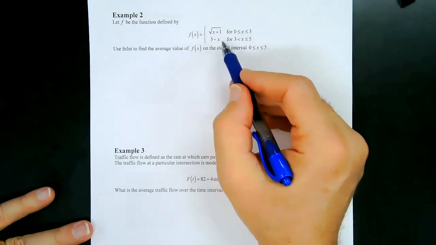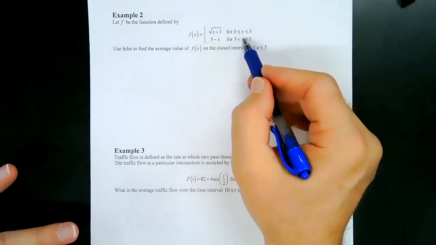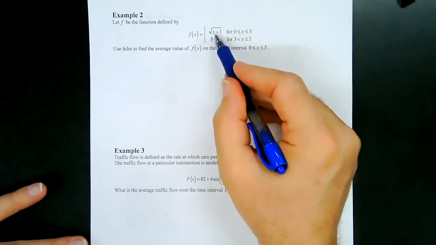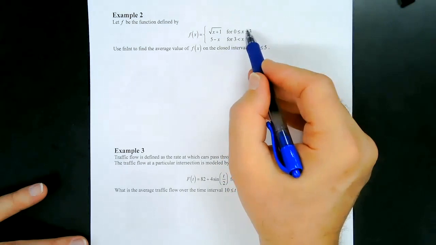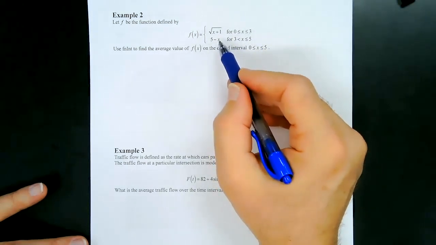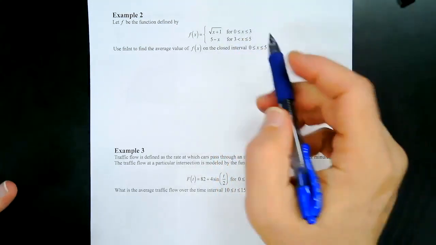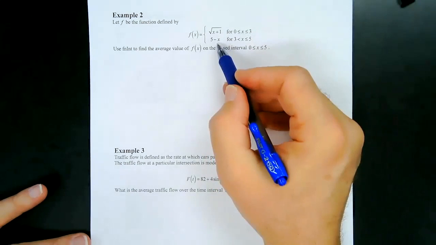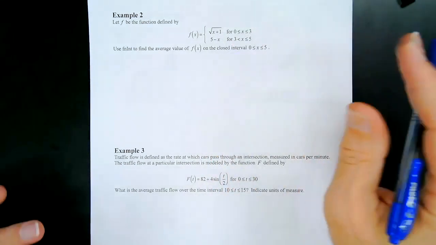This is a continuous function. What weird things can happen when it switches pieces, right? When it's at 3. So what if we put 3 in here? 3 plus 1 is 4. Square root of 4 is 2. So when x is 3, this function gives you 2. What does this one give you? Well, when you put 3 in here, it will also give you 2. So there's no jump discontinuity or anything weird happening when we switch pieces, right? They're connected. This piece is connected with this piece, so it's continuous.